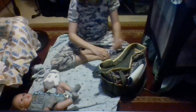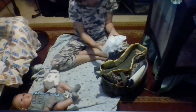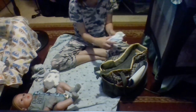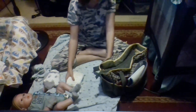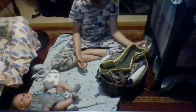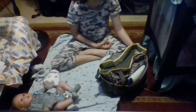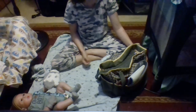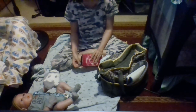In the bag, I also have four diapers. He has these kind, he doesn't have the Luvs. These are the cheap kind, but it'll do for him. And then I need to fill up his water bottle or get him a new one. I might get him a clean one anyway when I get up again, because he needs a clean one. But I don't think he will not go with me. Hopefully not.